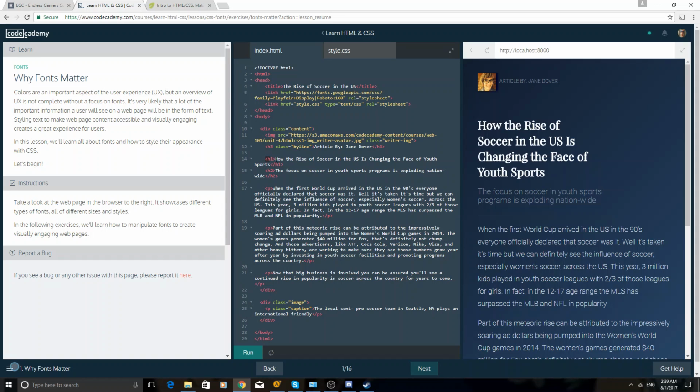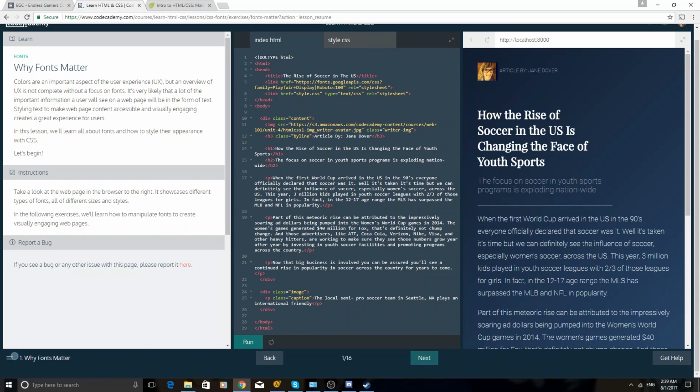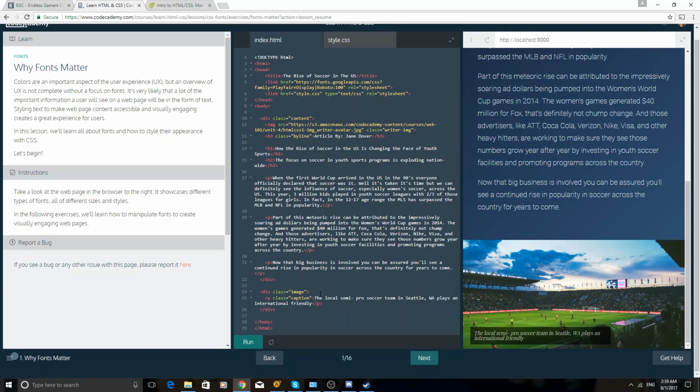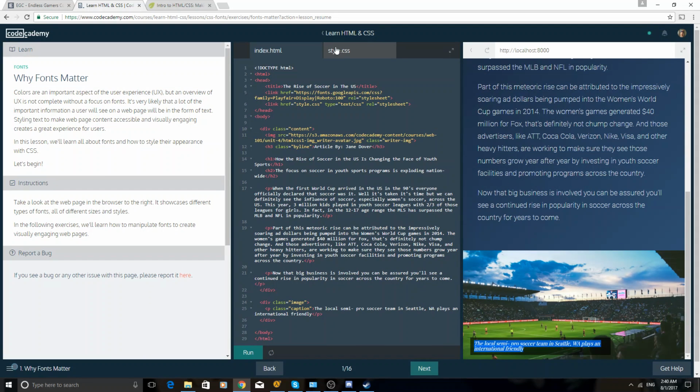And then basically H1 is our heading, how to rise to soccer moms in the US, blah blah blah, is basically going to be right here. H2 is going to be right here, is this code right here. So, pretty self-explanatory. Then private class, and then div class image, and then class caption. So, basically, they created an image right here, and then the caption was right here. Pretty good. They also made something for the caption as well.